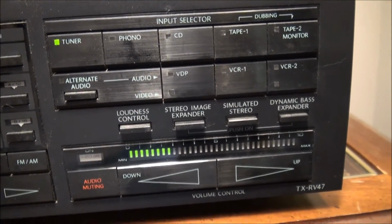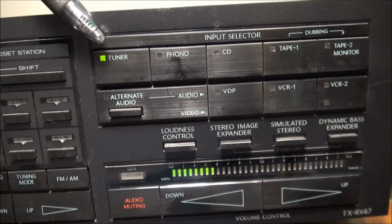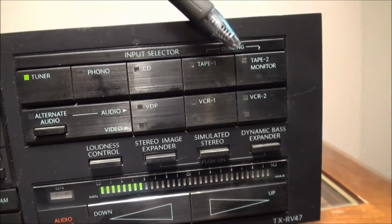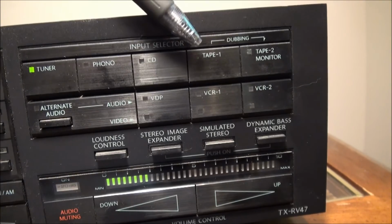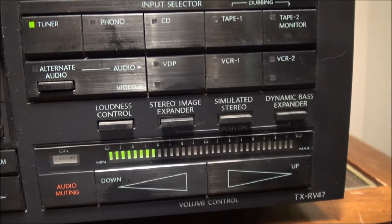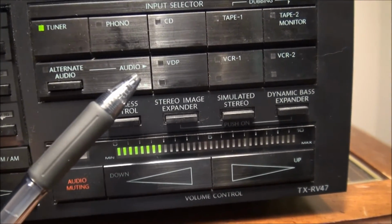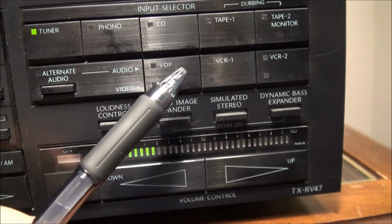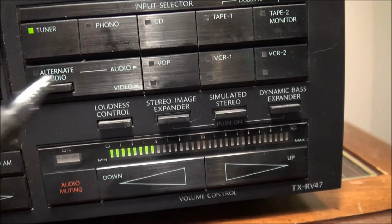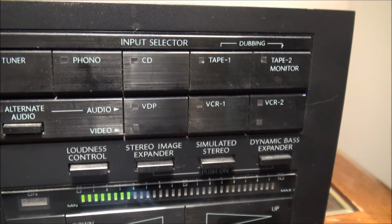And over here we have our selectors for tuner, phono, CD, tape 1 and tape 2, which you can dub from 1 to 2. 1 is the only one you can use with your remote control. And here we have our alternate audio. If you're on your video disc player or one of your 2 VCRs, you can listen to an alternate audio such as a tuner or your tape deck or your phono.